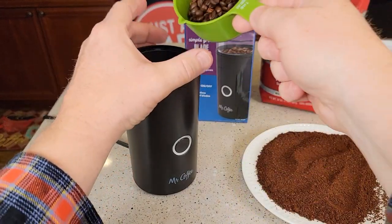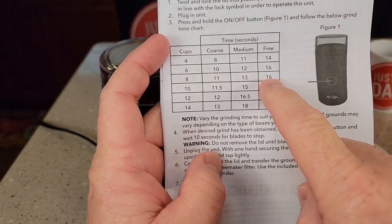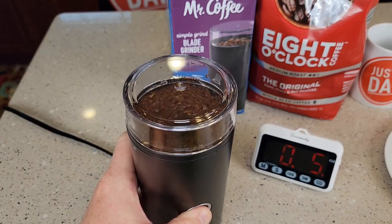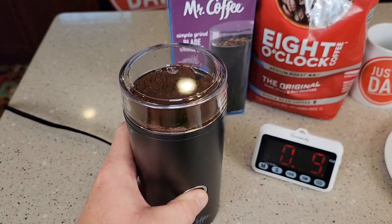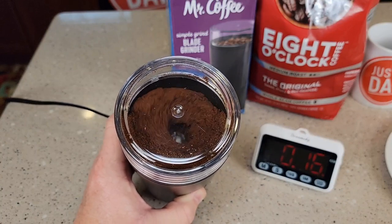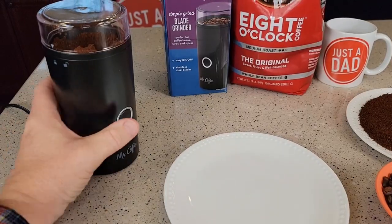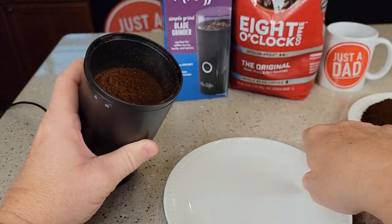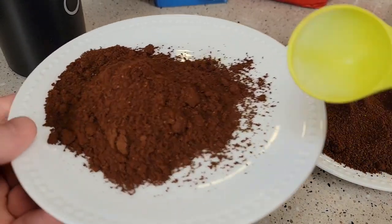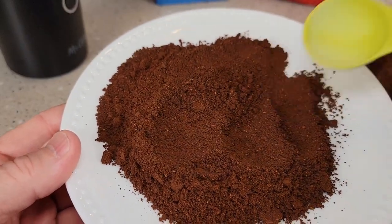Let's try fine grind — just half as much. I've got seven tablespoons in there, so for about eight tablespoons, I'm going to hold it for 16 seconds. I could hold it longer if I wanted to, and it's not really loud either. That's been 20 seconds. Just kind of tamp it a little bit and take this off. Now let's compare — this is the fine grind. It is definitely a little finer. It's got some medium ground in there too, but it is definitely finer than the medium grind.